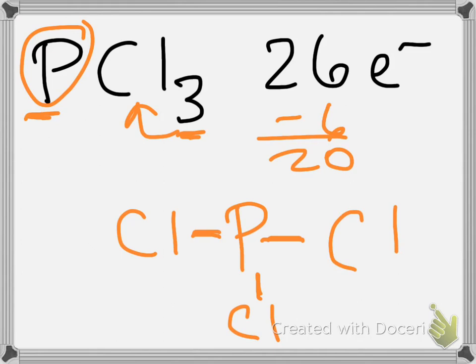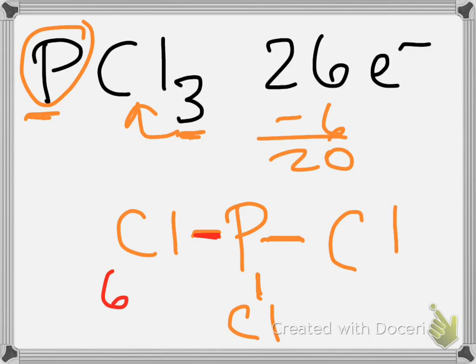We need to determine where to put these electrons, if we need more bonds or if we just need lone electrons. So in order to do this, we need to figure out how many more electrons each element needs. For example, chlorine has a total of 2 drawn already, and it needs a total of 8. Remember, all of our atoms need 8 total electrons around them, except for hydrogen and boron. So since it already has 2, it needs 6 more.